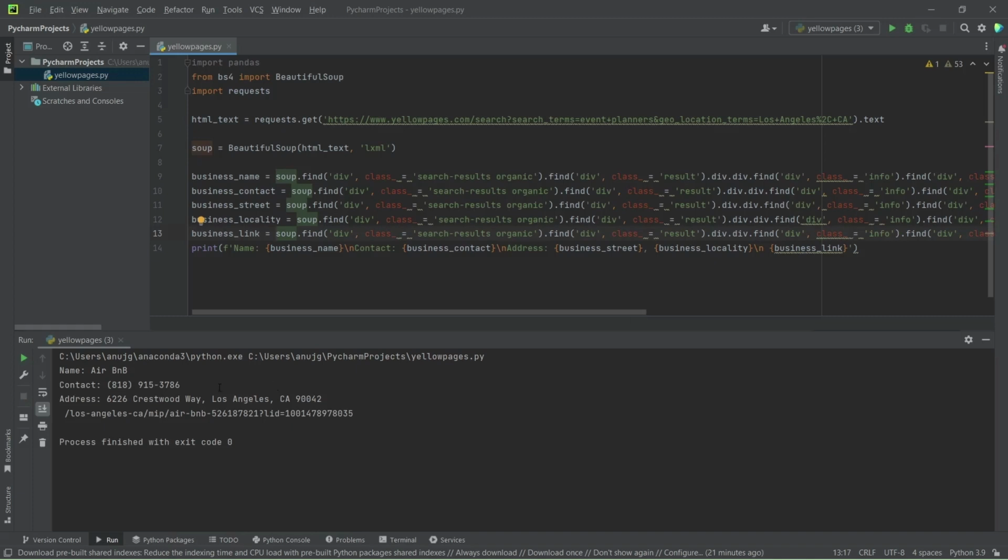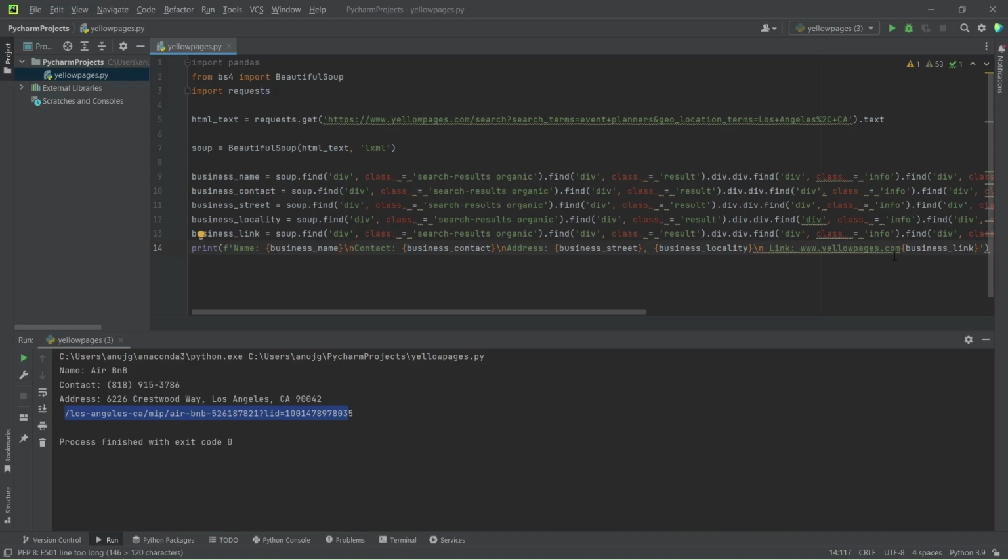Okay, so we are getting the link, but we are only getting this text. So what we wanna get is the complete link. So what we can do here is we can type www.yellowpages.com, and this will be concatenated to this, and I will also type here link.